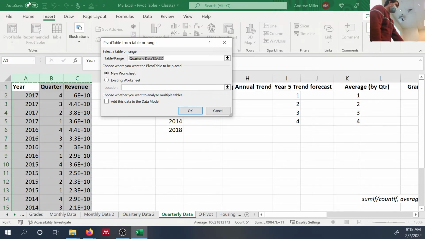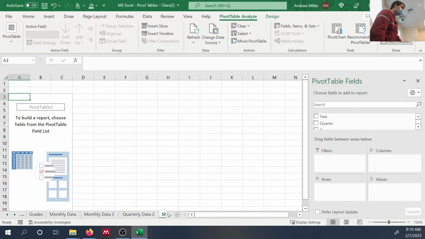If you didn't grab everything before you went to pivot table, you can just select the range inside this table or range. Personally, I recommend that you click everything, select it first, then go to Insert, Pivot Table. We're going to put this in a new worksheet, and we can just hit OK. Now down here, we have a new pivot table.